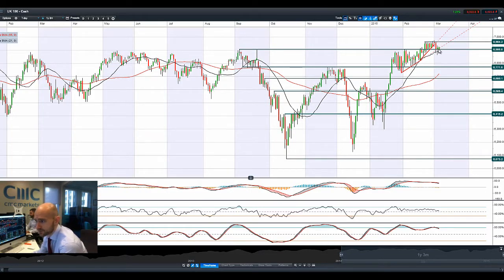The UK 100 had a very volatile session yesterday, closing above potential support at 6906.8 and moving a little bit higher again today. Should things continue to work well, 6906 is the next potential resistance level, but it's also going to be the potential support on that index just now.